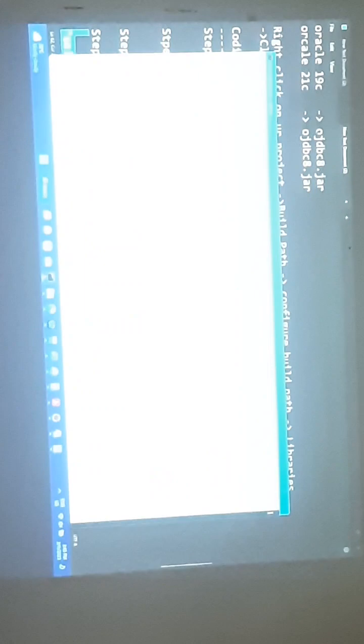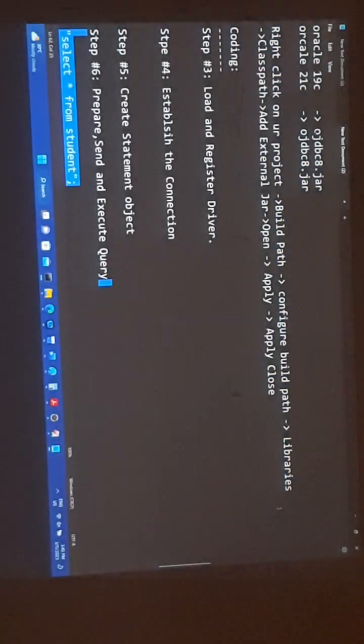Select star from student. Now observe, if I have installed SQL, how to enter there? This is my command prompt. Here you have to type sqlplus.